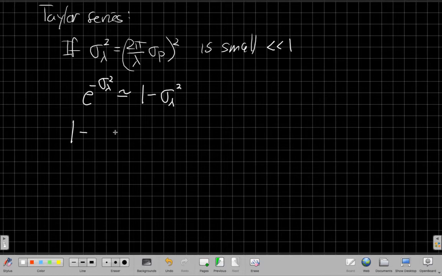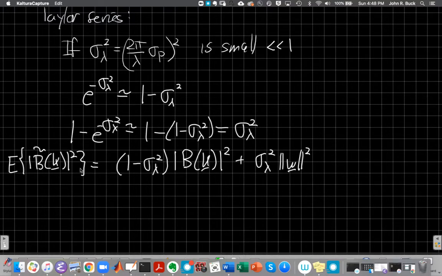And similarly, when we have 1 minus that in the other term, it's just going to be 1 minus this. So that would be like saying that second term is approximately sigma lambda squared. If I bring over the other side under these assumptions, let me rewrite the equation here with the approximation. I've now got again two terms. The part due to the original beam pattern I tried to design is going to be attenuated just a little bit. It would be multiplied by something just a little less than 1 based on how much error I have in the element positions relative to a wavelength. Plus, I'll have sigma lambda squared times the magnitude of the weight vector squared.